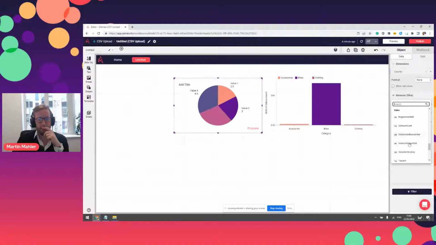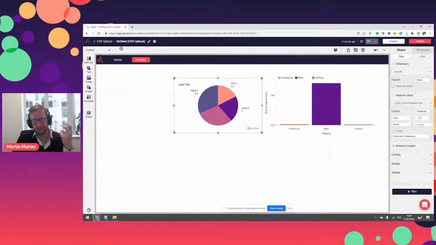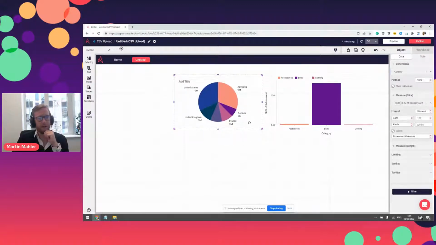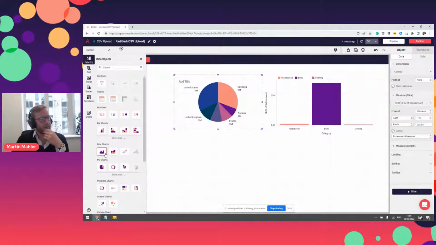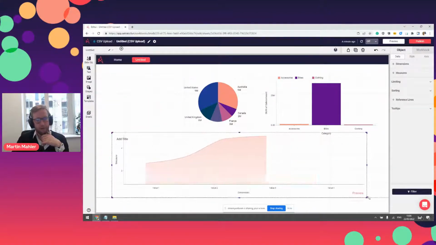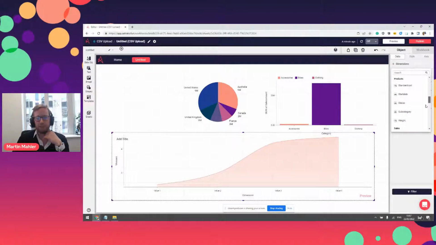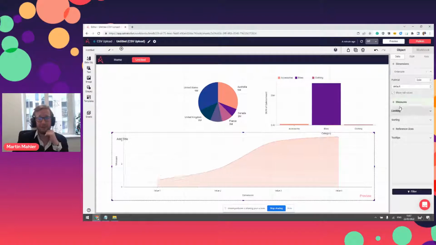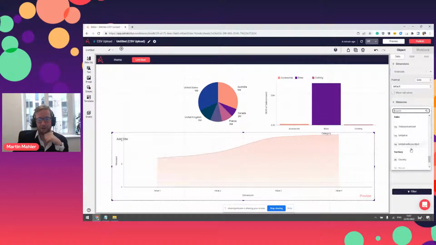So I am adding the sales amount, classic sales example. I want to see how my sales are performing against the different kind of product lines, but more importantly, also in the different kind of countries. And to add a little bit of flavor to the chart, we're also going to see how the orders are faring over time. I'm going to use this one on the keyboard just to search it. But other than that, you see, I'm barely using it or actually need it at all.